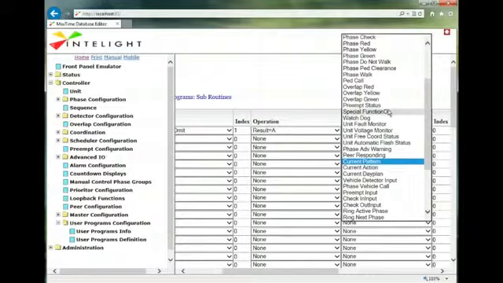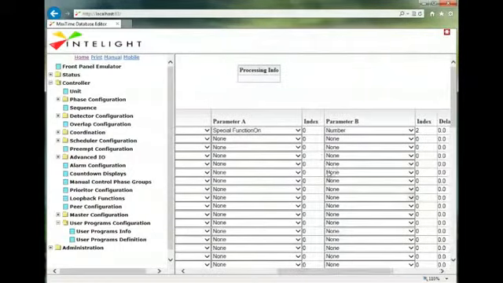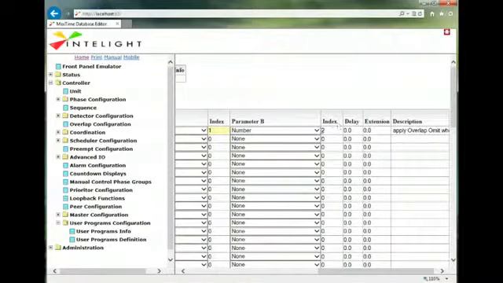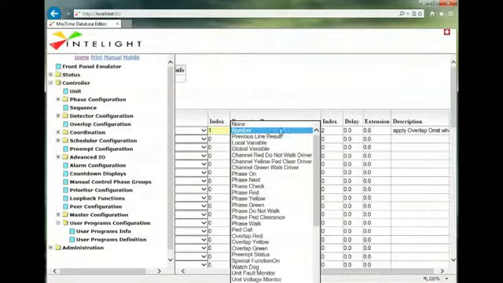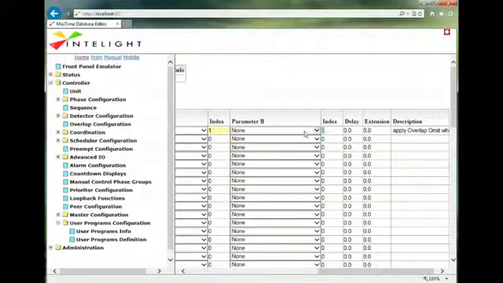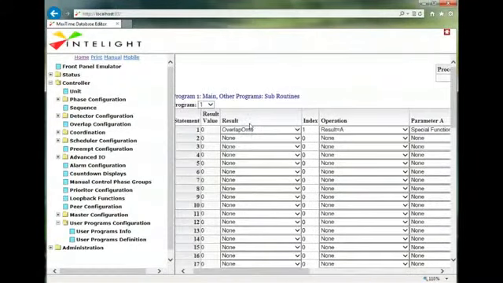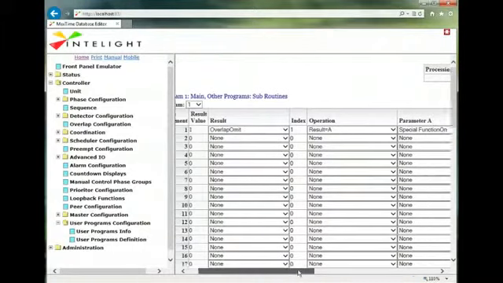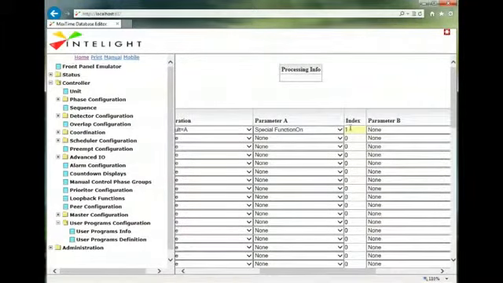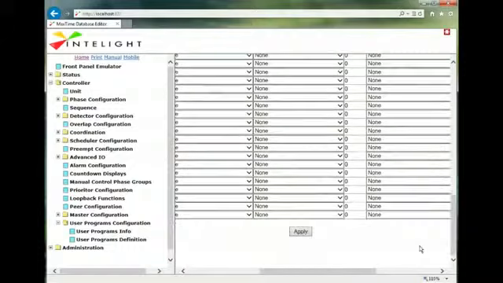There it is. And what special function, I can just put any number in. I'll put in 1, and of course, just to clean up my code a little bit, I'll remove the number 1. So whenever special function 1 is applied, which could be by time of day, by free, by pattern, overlap omit will be on. So this is a very simple logic. Just hit apply and you're done.